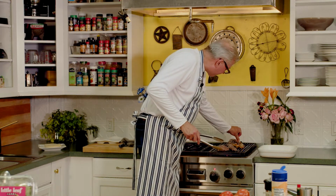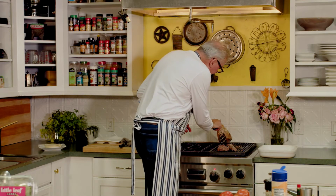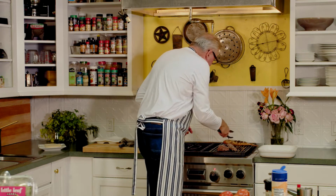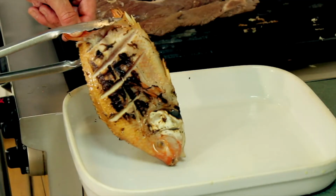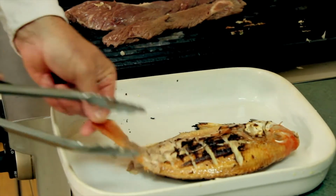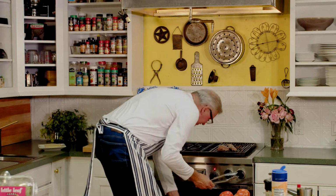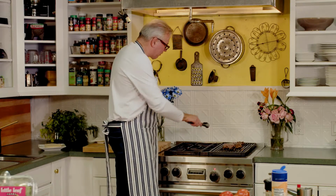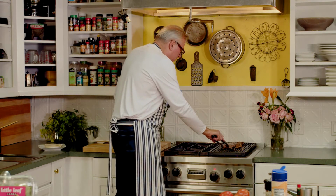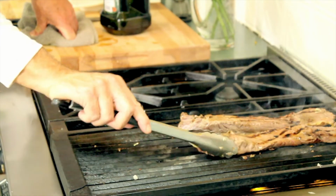So you can see that we've already gotten the skin cooked maybe a quarter of an inch of the way through. It will finish off nicely in the oven. Let me just get this side here for good coloring, good flavor. This is a little bit different of a grill because we have two burners with a grill, so you get the nice markings on it. But all the heat's here. There's very little heat on this side. So we'll just cook it in stages and move it around.